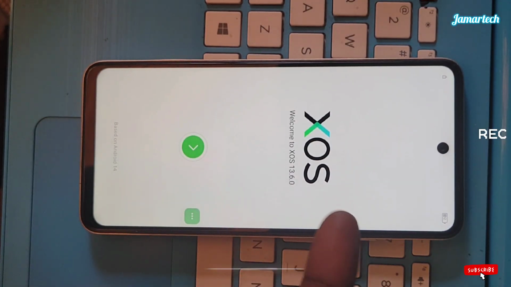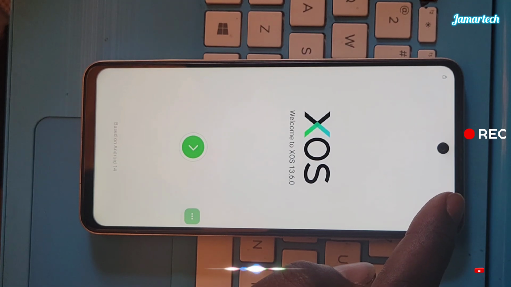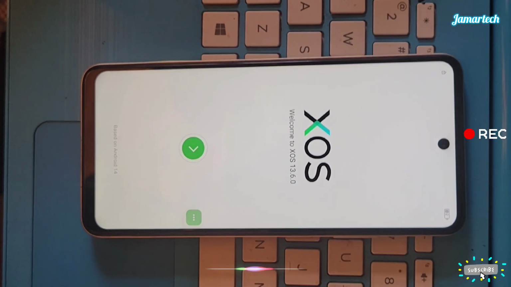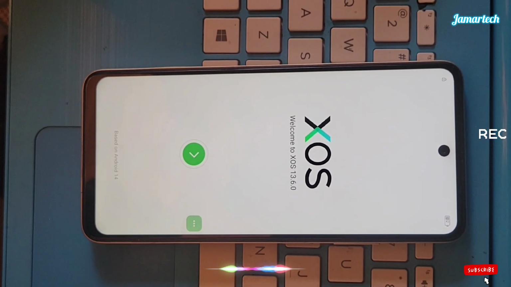So on this point, what you're going to do, connect back Wi-Fi. Connect back Wi-Fi.